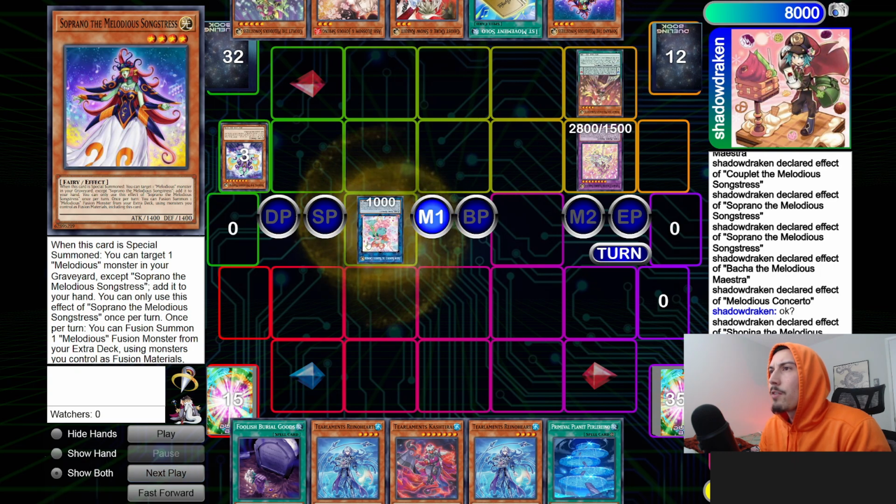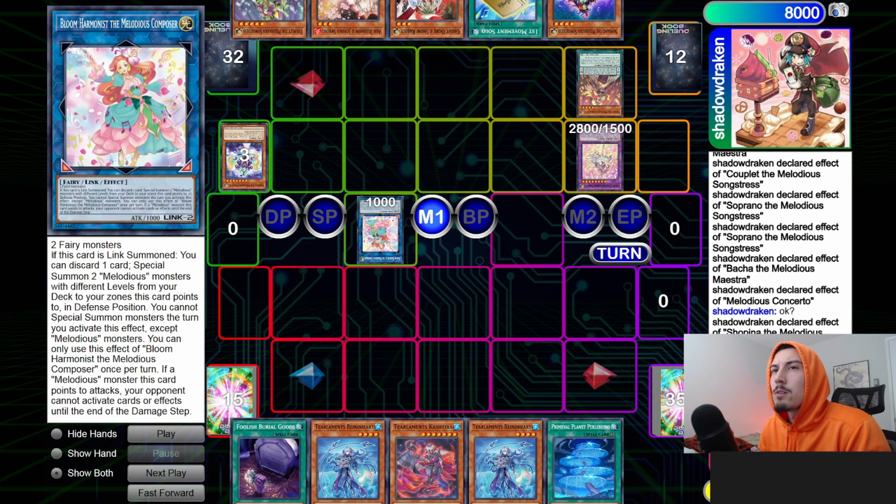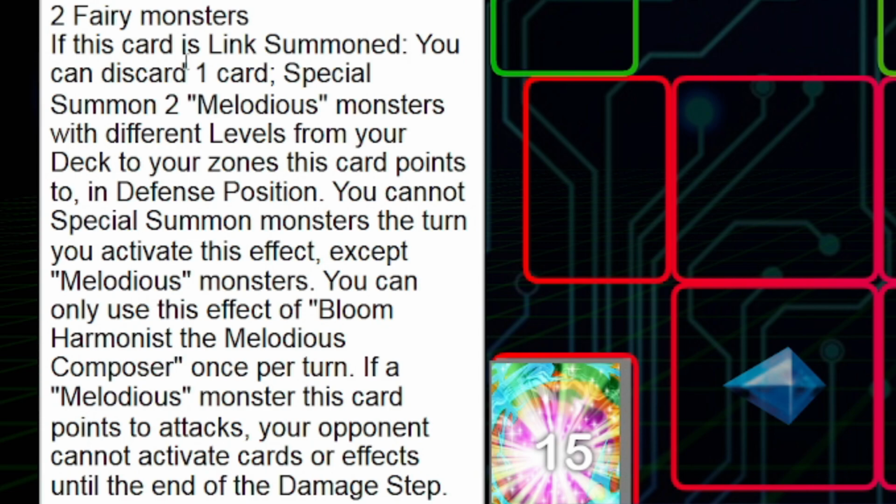So they special that out. They make the Link 2. This card's kind of crazy. If this card is Link summoned, you can discard one card, special summon 2 Melodious monsters with different levels from your deck.